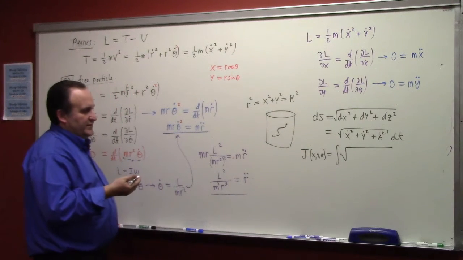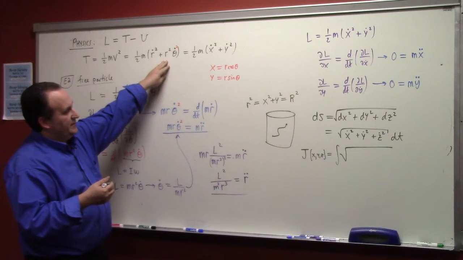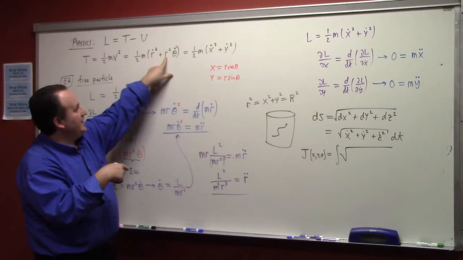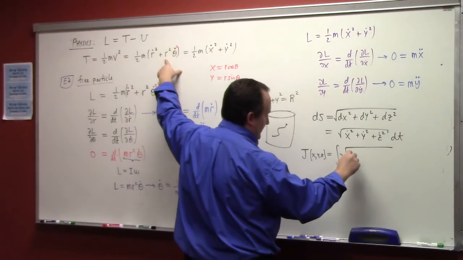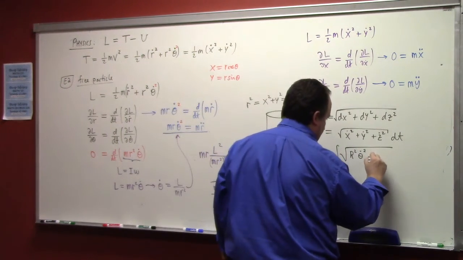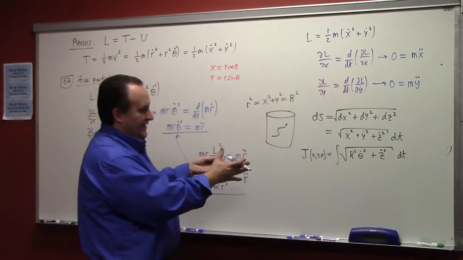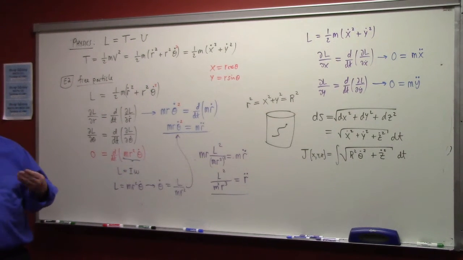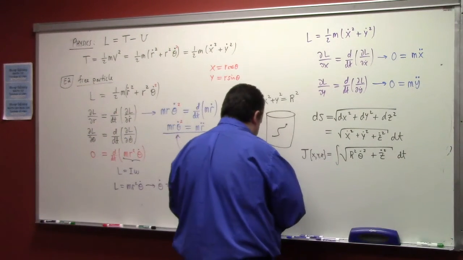If I look at the speed in cylindrical coordinates, I get this stuff again. But if little r is constant, then this piece drops out. I'm just talking about speed squared here for a second. So that's r squared theta dot squared plus z dot squared. If I minimize that, that is literally the arc length formula for a path on the cylinder. All right, so this is my Lagrangian.